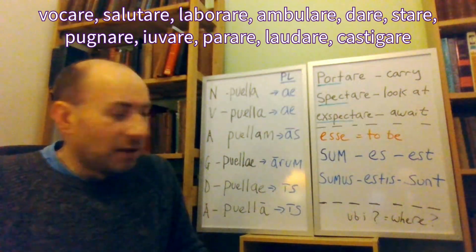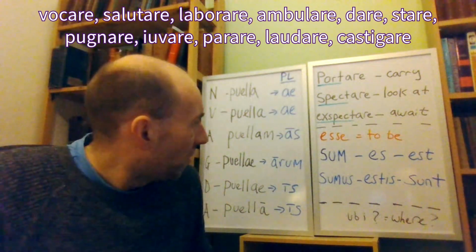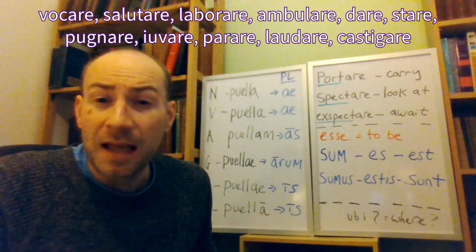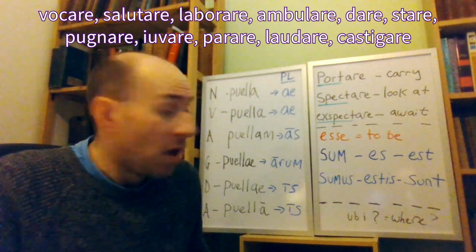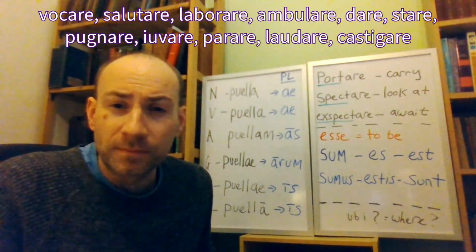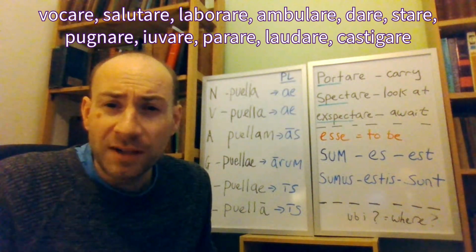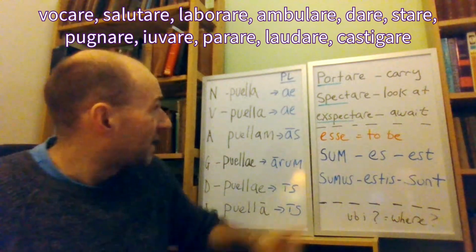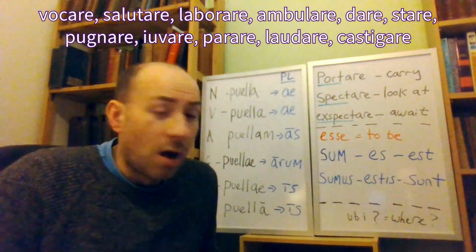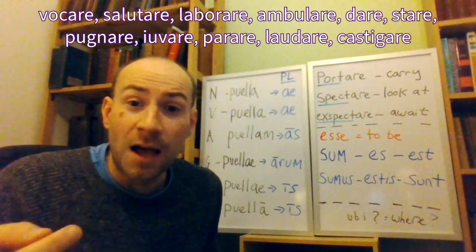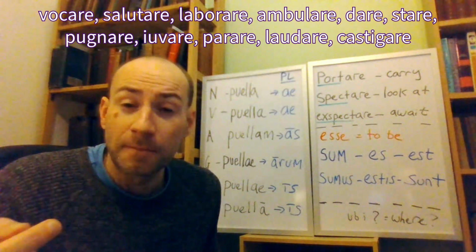Let's now learn a few new verbs. First off, a few are verbs that conform to our pattern amare. We have portare. What does the porter do? Porter carries your luggage or something like that. So if we take off the are, we have the stem underlined in green. Port: porto, portas, portat, portamus, portatis, portant.